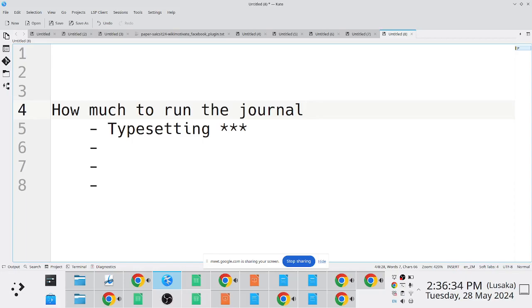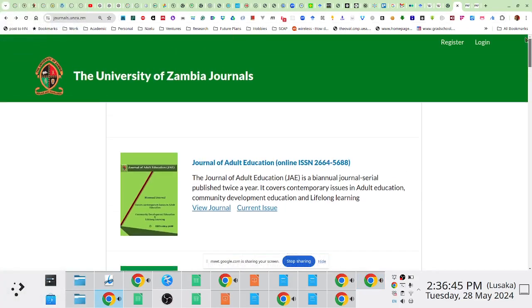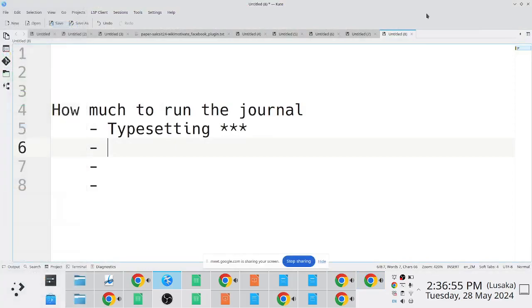Yes. So again, to break it down, in your case, if you decide to set this up on Unza servers, on the Unza Journal platform, the other costs you won't have to worry about, like administering the journal, so the day-to-day running of the journal. No need to worry because CICT does this. The only thing you'd have to worry about, I think, is typesetting.